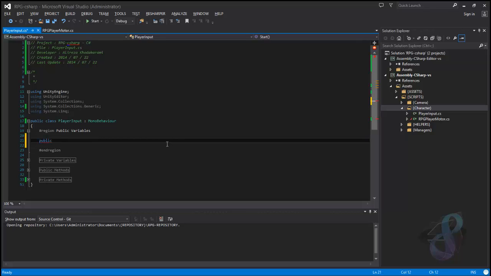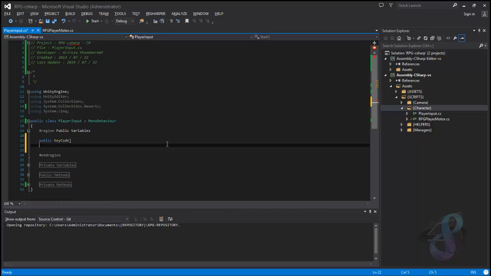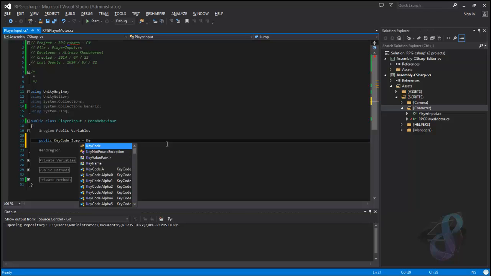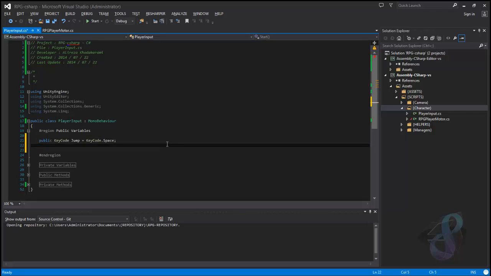One is public KeyCode jump equals KeyCode.Space. Another one, public KeyCode for use, equals KeyCode dot what? Let's use E.